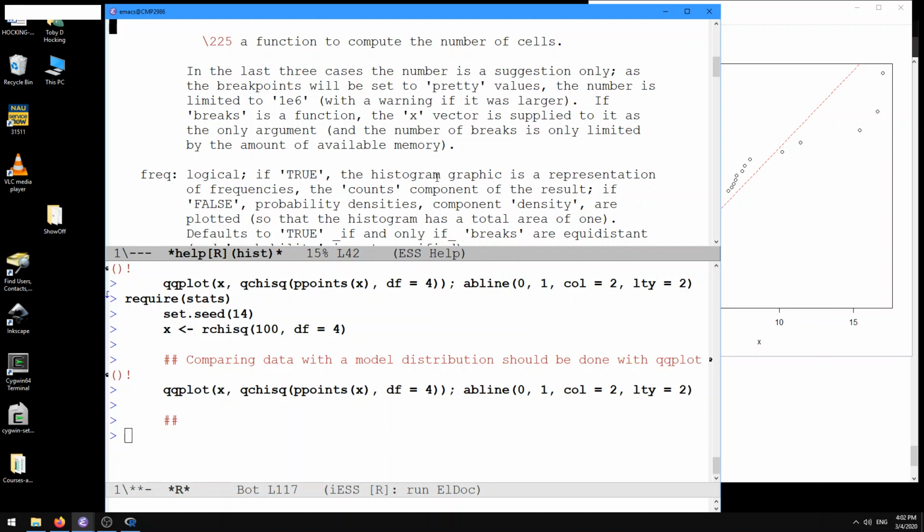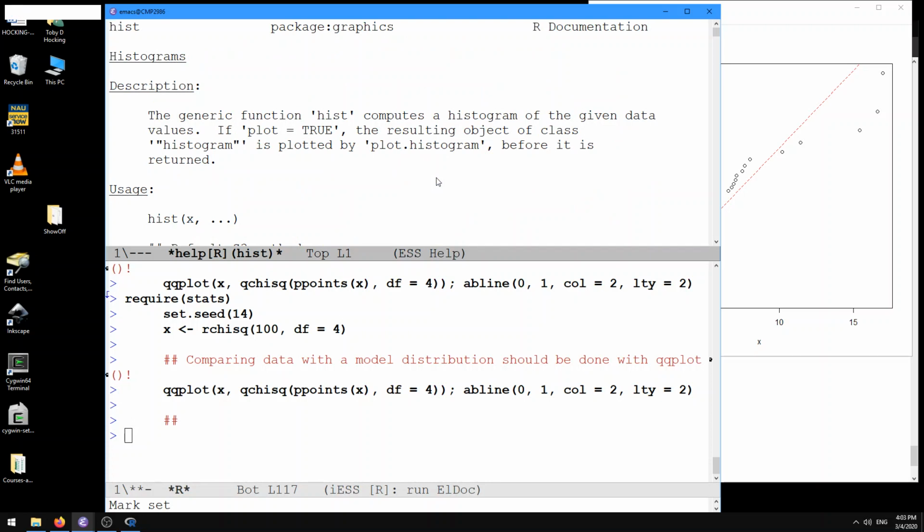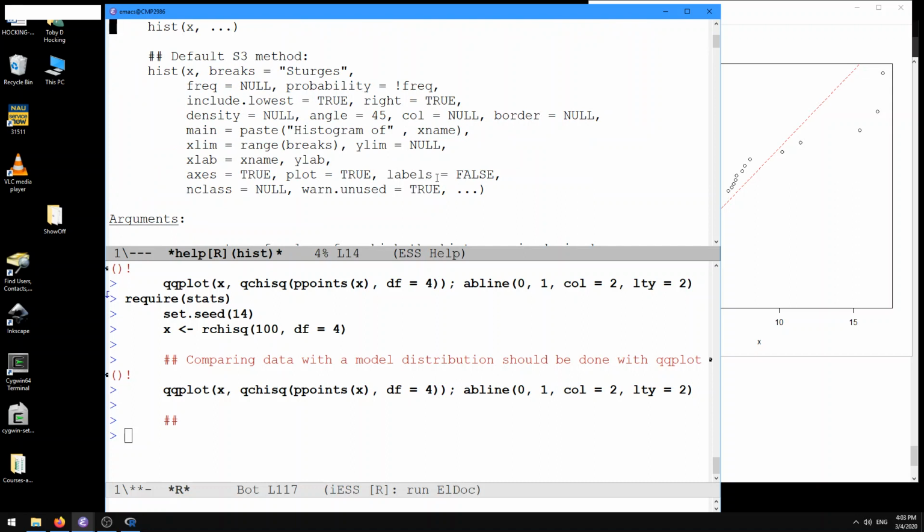One of the cool things about Emacs is you can use all of the editing commands that you're familiar with in the context of these other buffers. So, say that we're back at the top. So here I'm going to go back to the top using Shift, Alt, comma. That goes back to the top. And here, say that we're looking for, here I'm going to go down one page with Control V. Say we're looking for the documentation for the density argument.